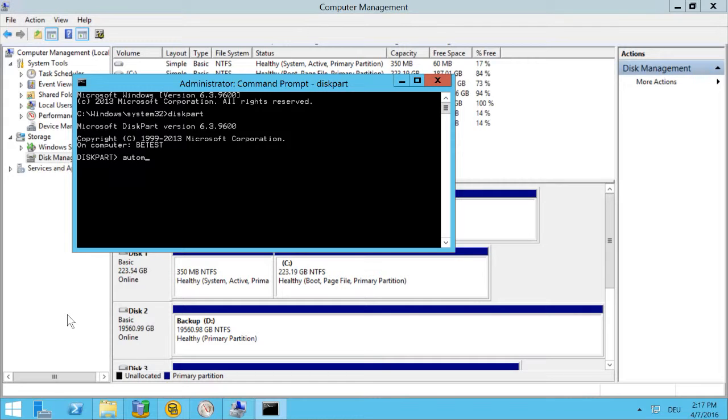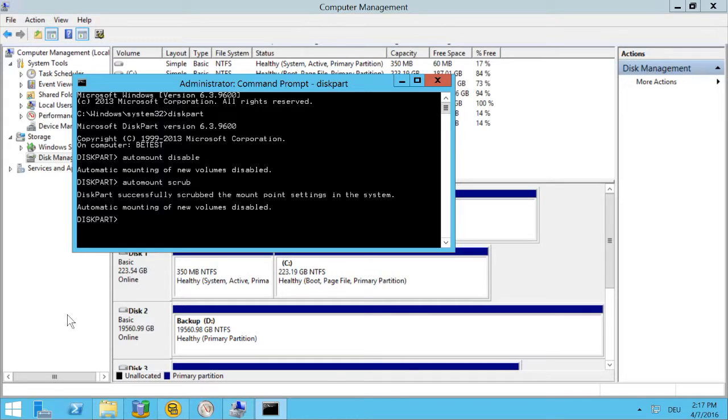This is a critical configuration you should always do to ensure that the data will not be tampered with by Windows. So we go to diskpart and say automount disable, and a second command called automount scrub, which will lead to the desired situation that new volumes will not be automatically mounted.